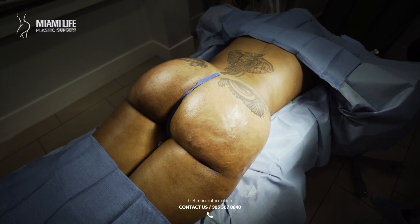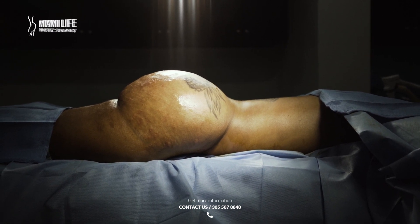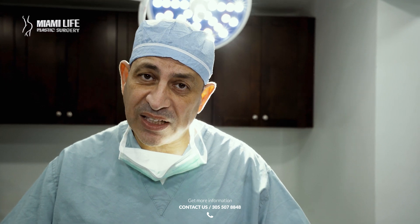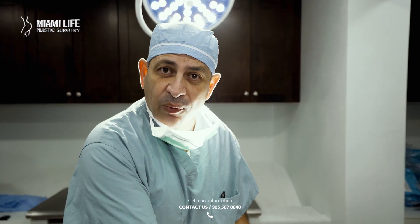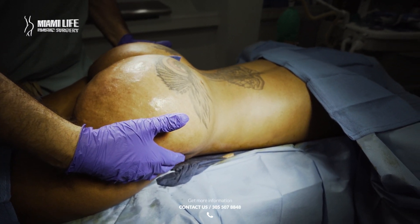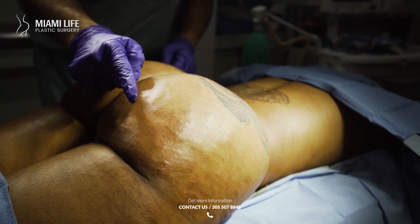She wanted liposuction. She wanted the beautiful waist and nice shape. I showed you in the first video how lipo 360 only, in my hands, will give her great results. Lipo 360 is one choice. Her second choice, which she wanted, was to transfer more fat into the buttock region and the hips, with a good frame. The fat transfer gave her the projection she was looking for — more projection than she had — and gave her the hips, filling all her hip dips. All her lateral thigh depressions were filled. So she's got a beautifully rounded, perfect shape.